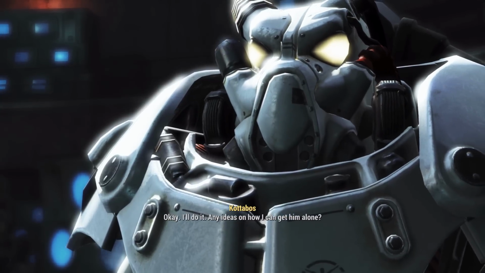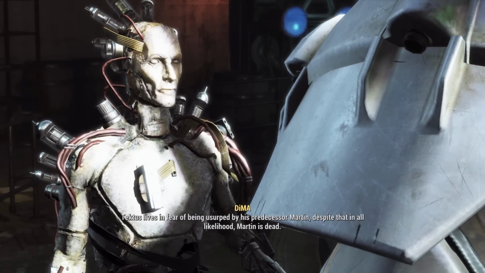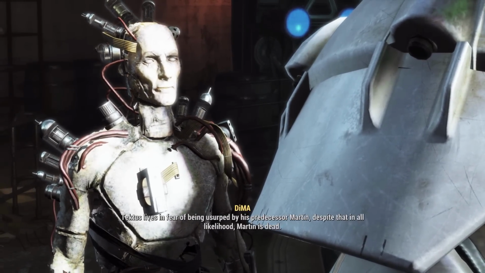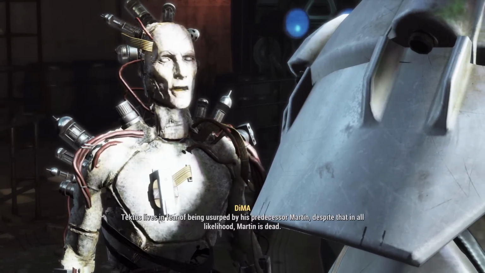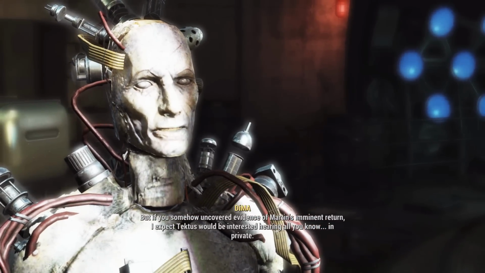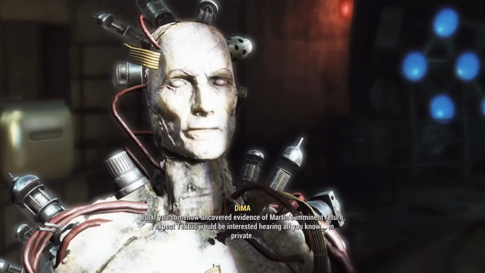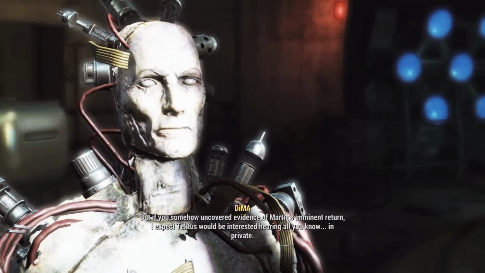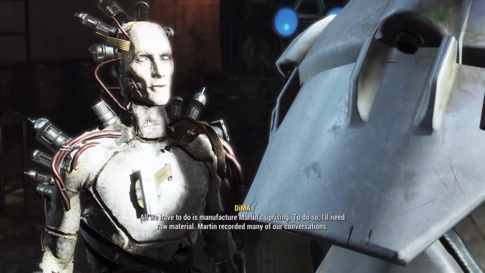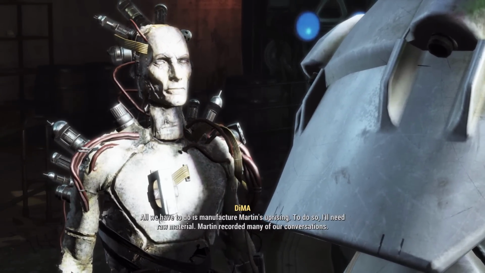Any ideas on how I can get him alone? Tectus lives in fear of being usurped by his predecessor, Martin. Despite that, in all likelihood, Martin is dead. But if you somehow uncovered evidence of Martin's imminent return, I expect Tectus would be interested in hearing all you know in private. All we have to do is manufacture Martin's uprising.